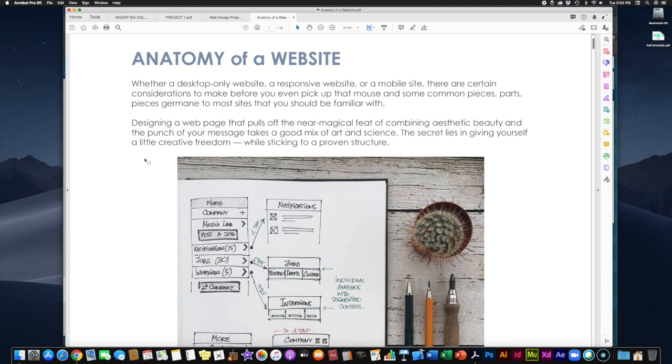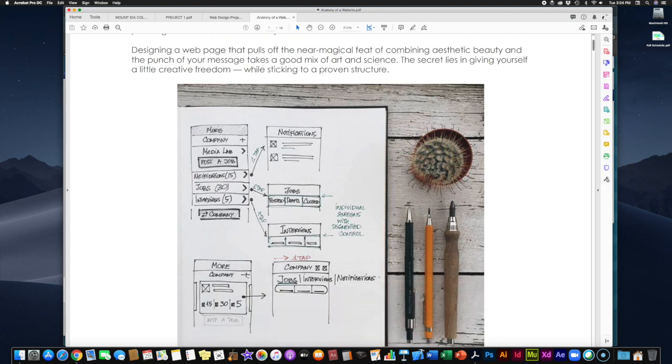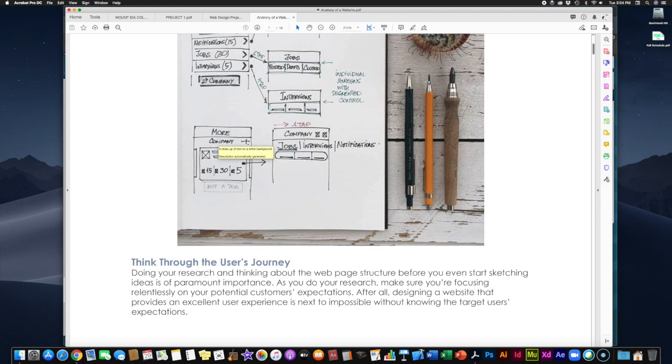And that's really the best way to design these things because they have to function and work a certain way, but you also want them to look really engaging and interesting. So it's a good combination. So it helps to know how they're built. Okay, so let's take a look at some of the common elements, right?